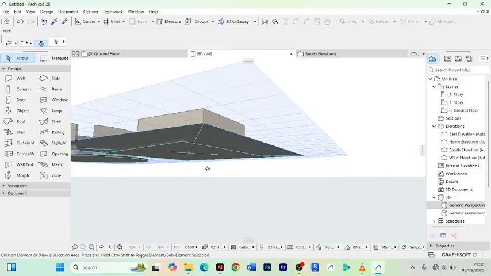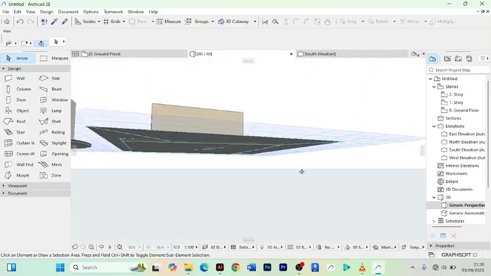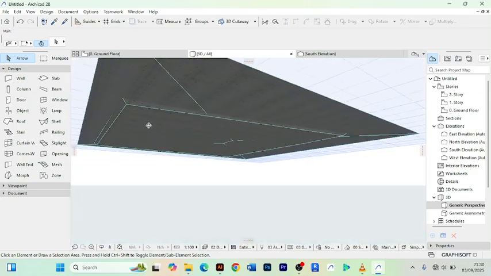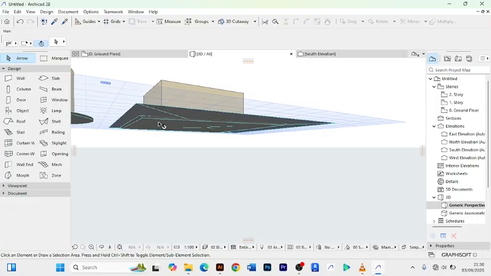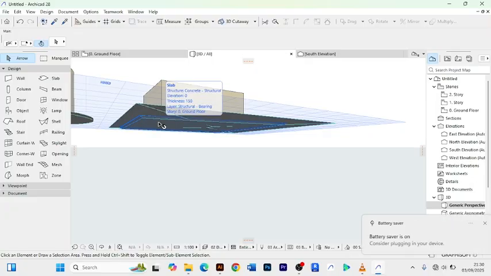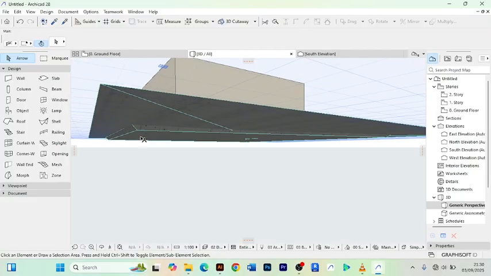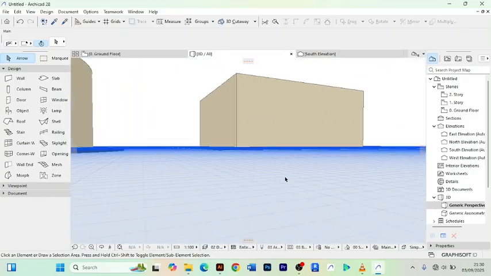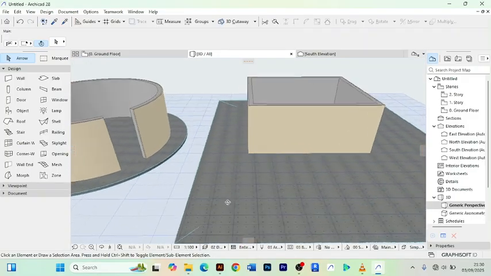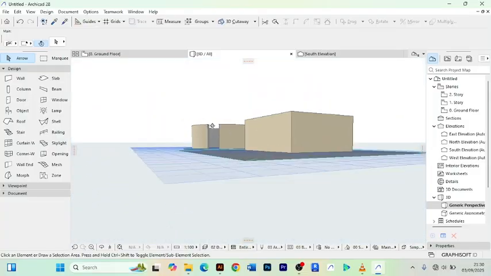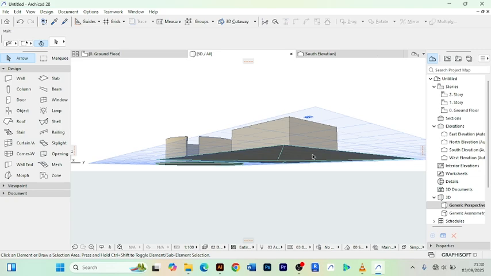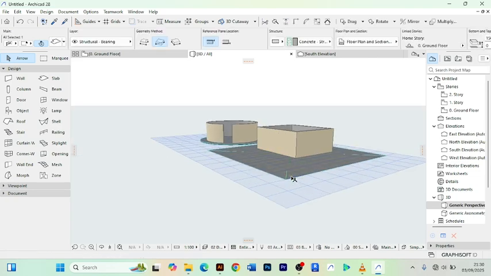You see that it creates some kind of bending towards the face of the slab. If I delete this one here we created before, you'll see this. This is no longer a straight or a flat slab. It is some kind of oval. So that is how you can play around with the angles.